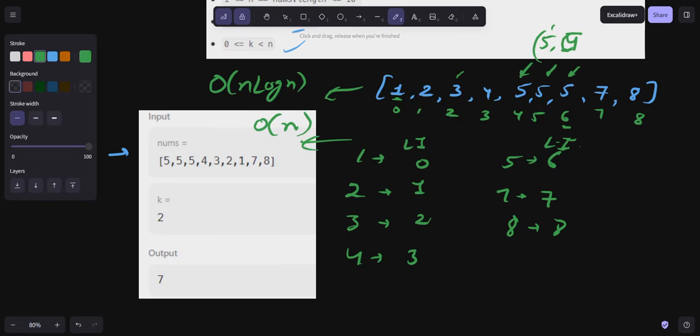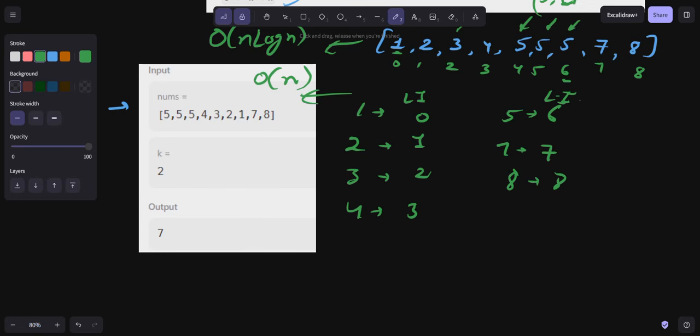Now after that, again in O(n) I will iterate over all the elements in my nums array. The total number of elements in my nums array is 9, right? So 9 minus the last index of this one.